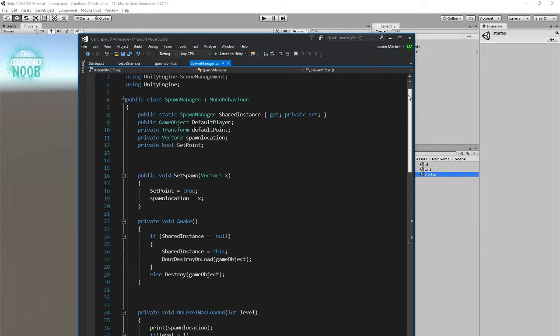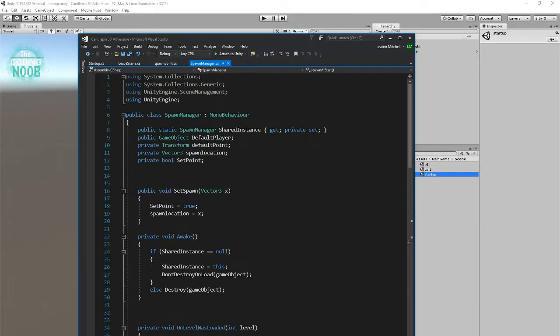To create a singleton, there are many tutorials out there, but basically you create a constructor of the class and set it to private, so the only way anyone can access anything inside of this is to call this shared instance, which is what I named it.